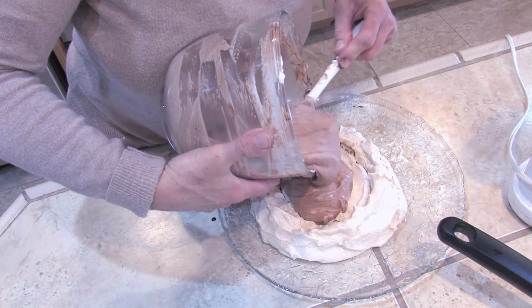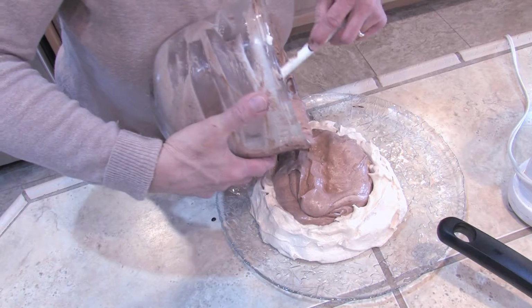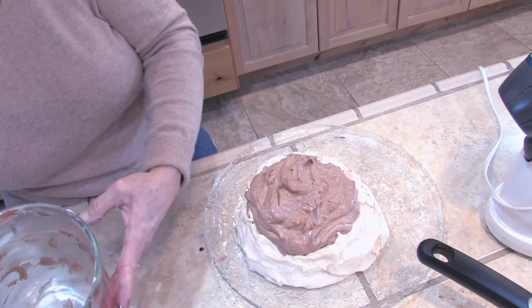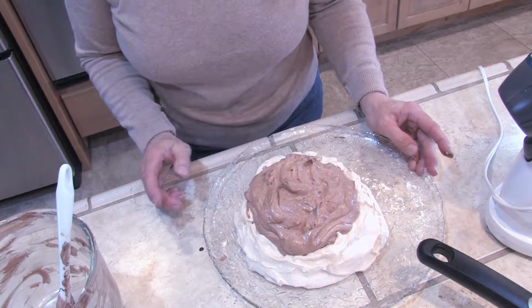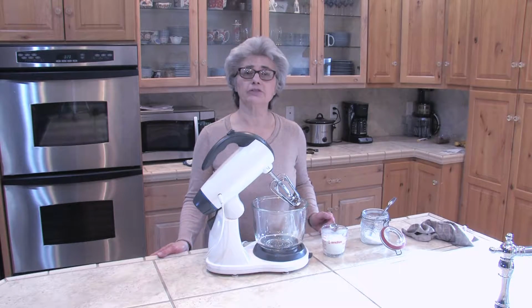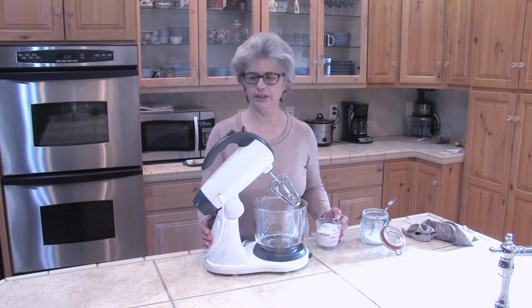The reason you don't want to overdo it is because it would break down your whipped cream too much. Now we're going to put this in the refrigerator and let it chill, and then we'll top it with some whipped cream. Be sure and refrigerate this. After our chocolate mousse is set for an hour, we're going to whip some cream to put on top to decorate it.